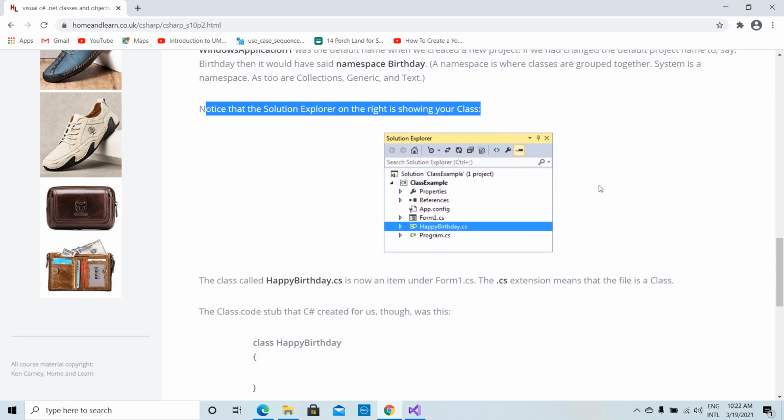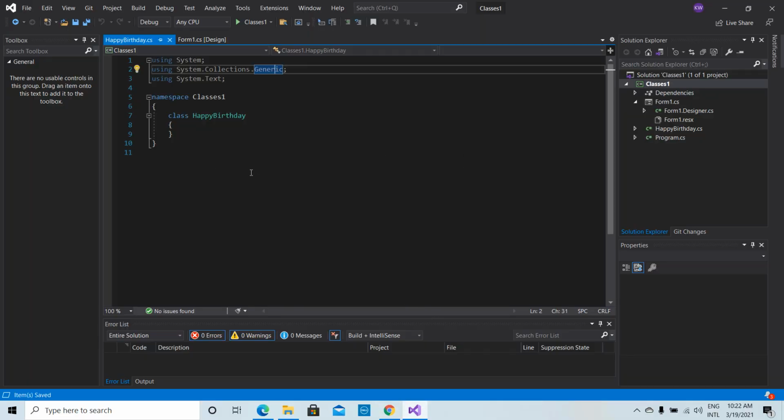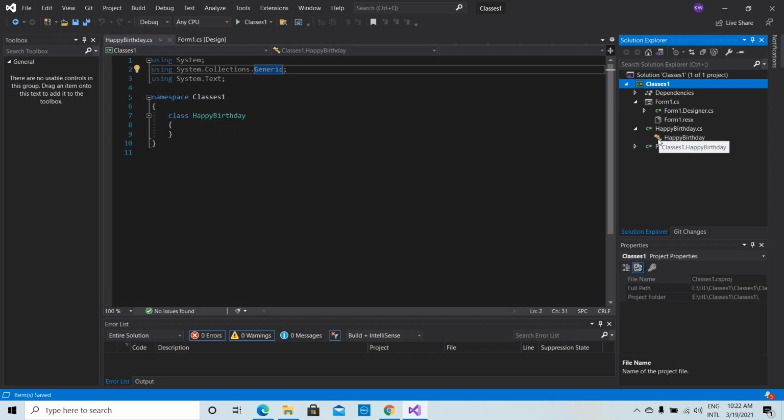Now notice that the solution explorer on the right is showing your class. If you look at the solution explorer, a new item has appeared here, happy birthday.cs. It shows this symbol for a class, and the name of the class.